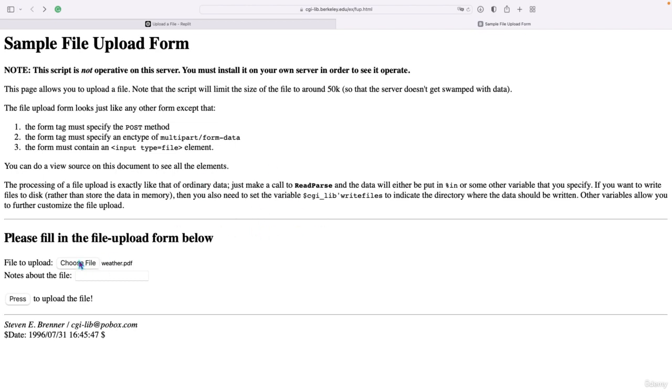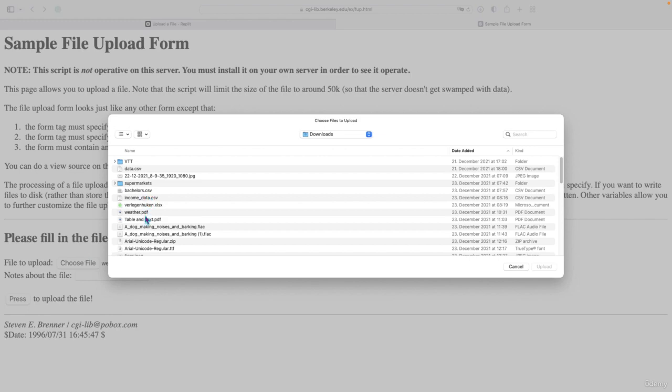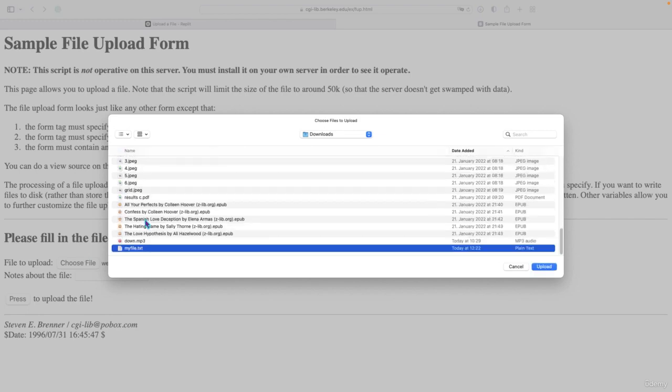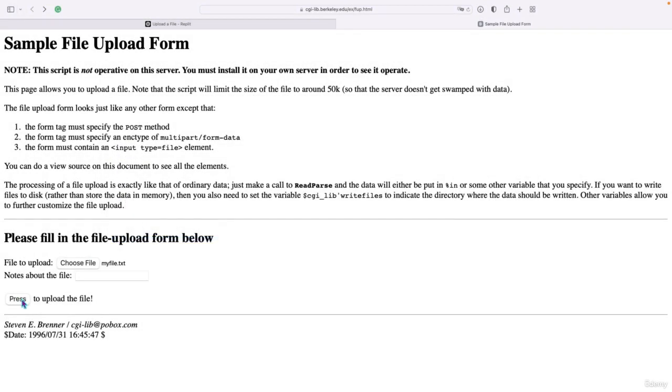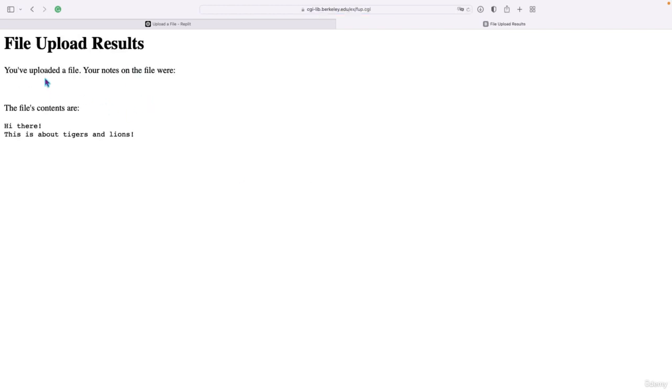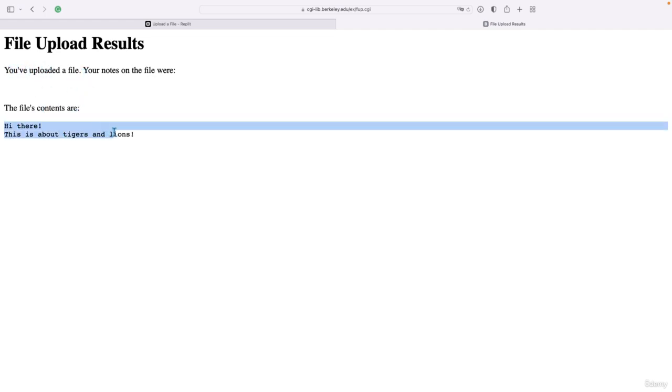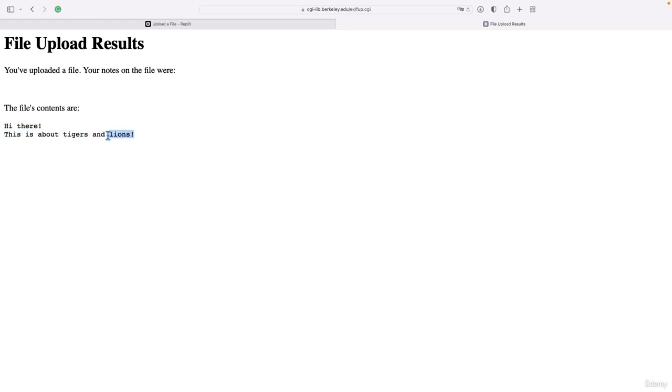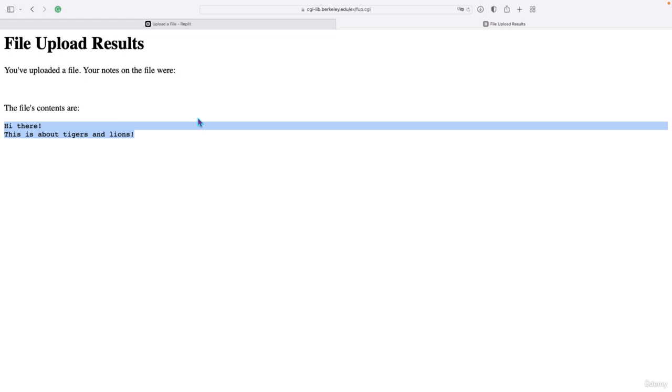So first press the choose file button and then find a file and then press the press button to upload the file. And you should see this final web page which says that you have uploaded the file successfully. This is the content of the file, so it was a text file in my case. That's why we can see the content, since it was text. If it was an MP3 for example or something else, you will see maybe some bytes in here.